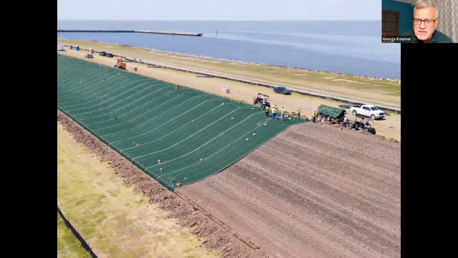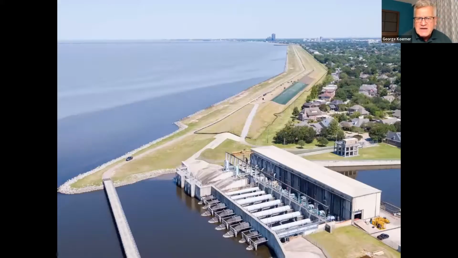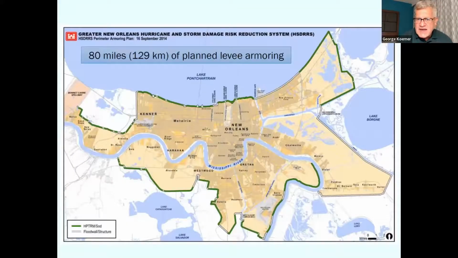They went big here with this. They armored the entire section. Here you see it, and you see New Orleans in the background. This is what they're protecting. They're protecting a bunch of different pumps from Lake Pontchartrain, but they are protecting most of the wards in New Orleans. How much do you say? 129 kilometers of levees have been protected in this regard. So they believe in this, and it has taken, at least not a direct hit from a hurricane, but has fared quite well. And they're using more of it down in the Corps' New Orleans district.